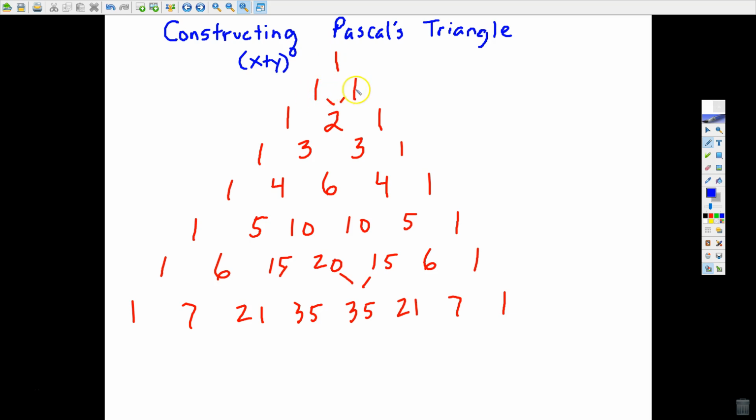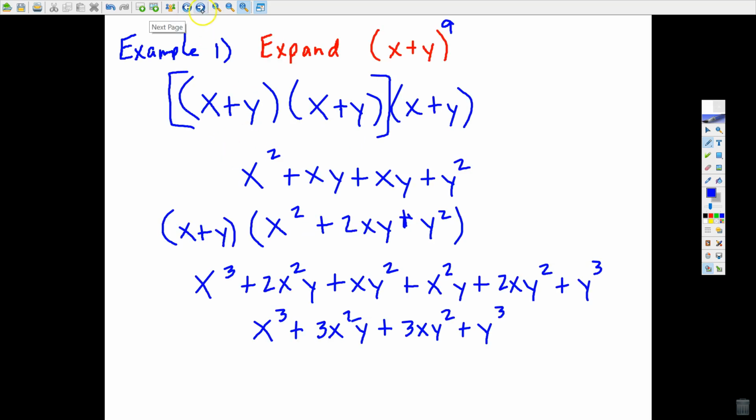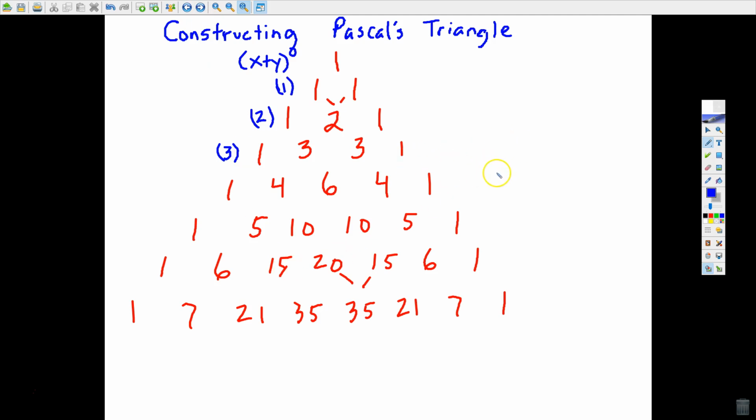So this next row of the triangle would be used if the exponent for the binomial is 1, like x plus y to the first. The next row of the triangle would be used for an exponent 2, like x plus y to the second. This row of the triangle would be used for a binomial raised to the third, x plus y to the third, which is what we did over here, right? Somebody give me the answer to that problem we did on the previous slide again. Hannah, can you read that off for me? Wasn't it x cubed, the final answer?